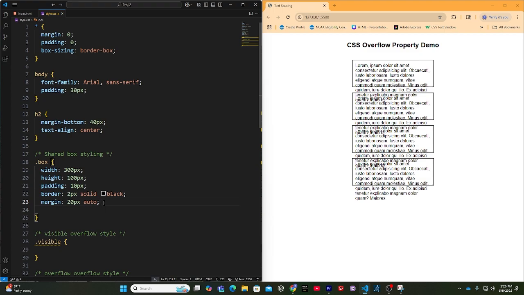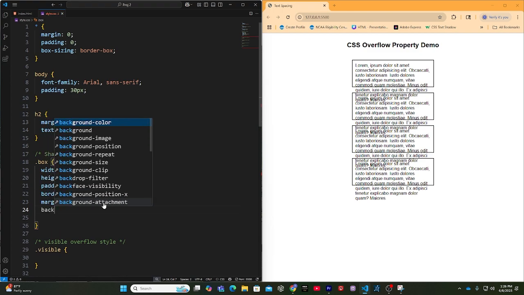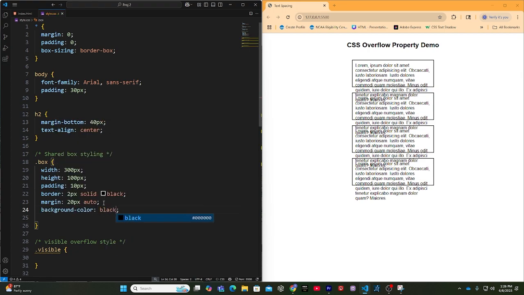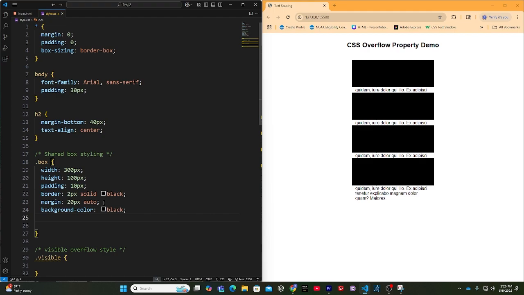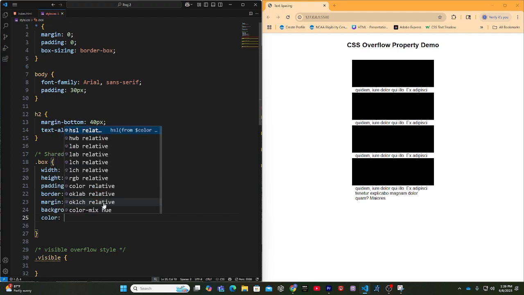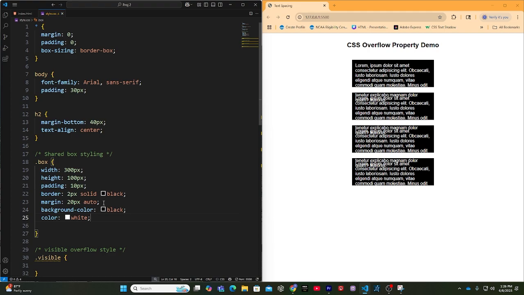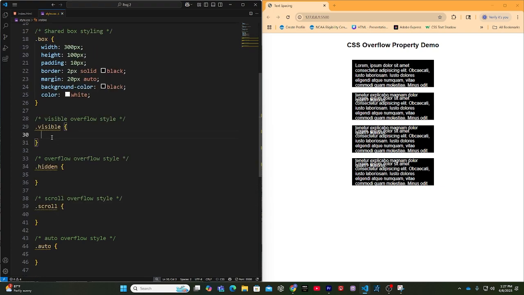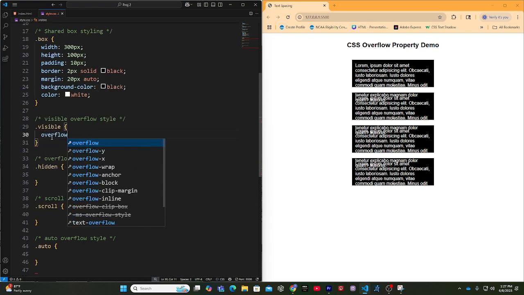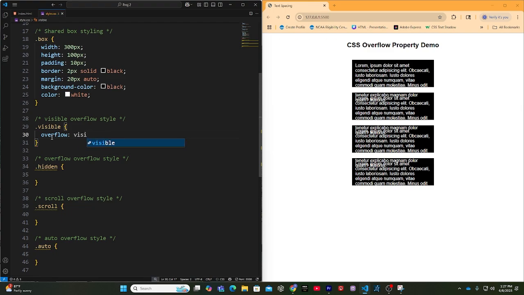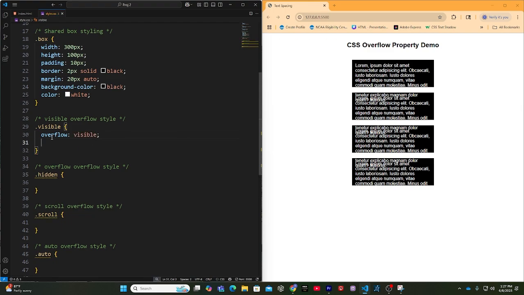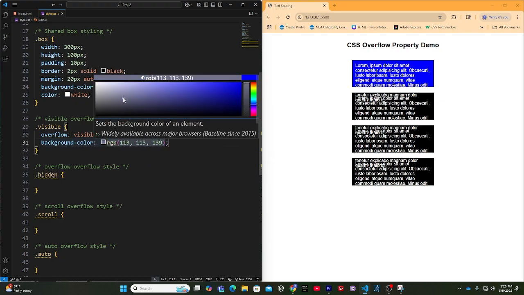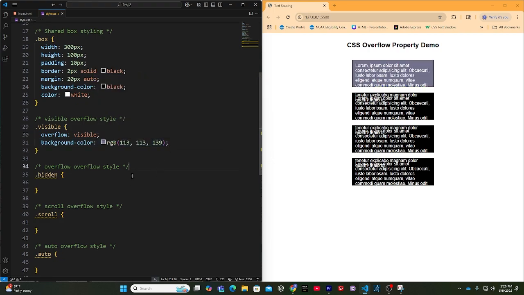And we'll go background color black, and that means we'll have color white. And so we have width, height, padding, border, color. So we'll go overflow, and we'll go visible, and we'll give this background color blue, and there you go.